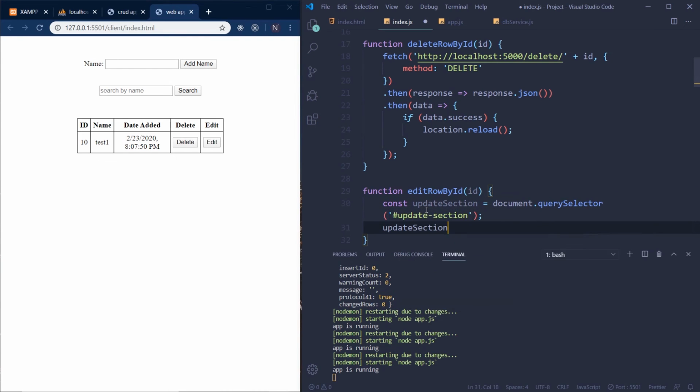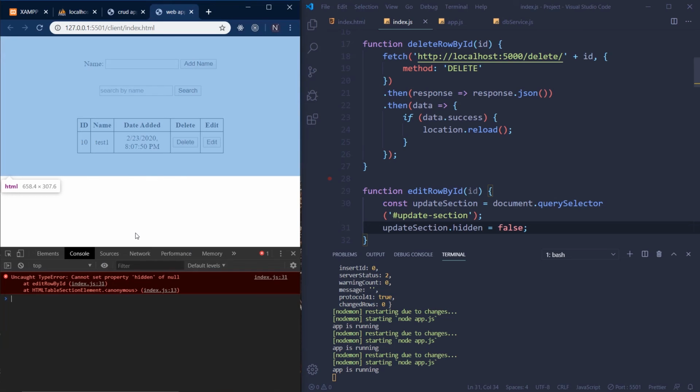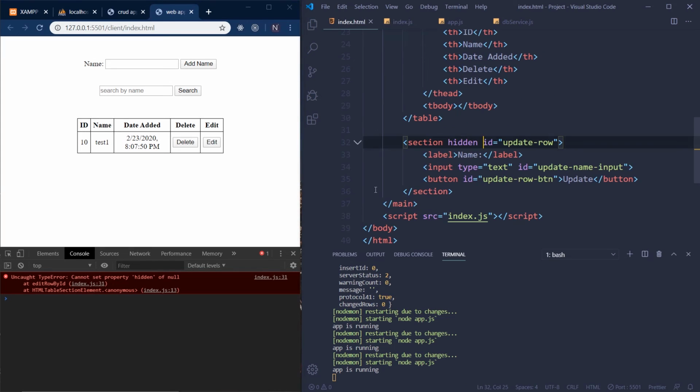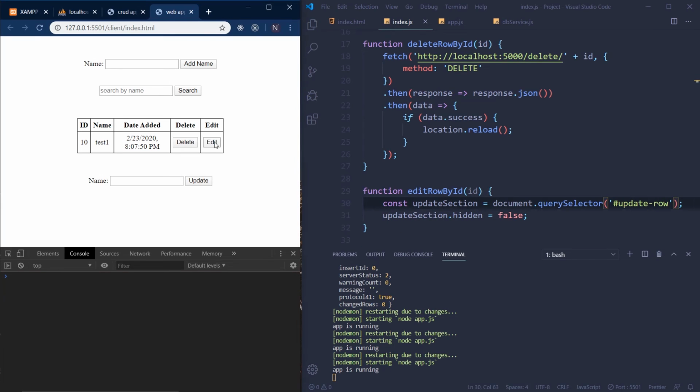Okay, update section.hidden is equal to false. So let's see, does that work? No, it doesn't. Let's see if there's any errors. There is. Cannot set property. Okay, it's null. That means I gave it the wrong name. Update row. Okay, so if I click on that, okay, that shows. Cool. So we'll leave it there.